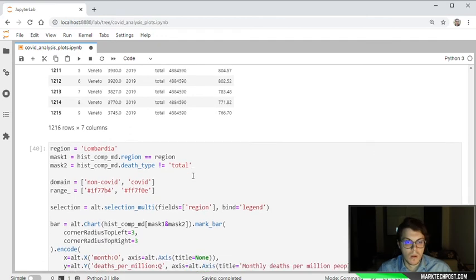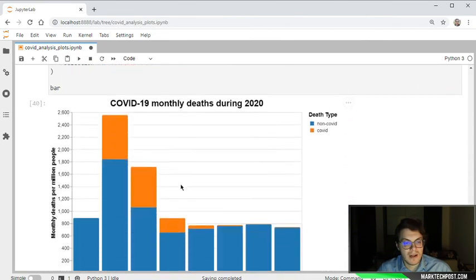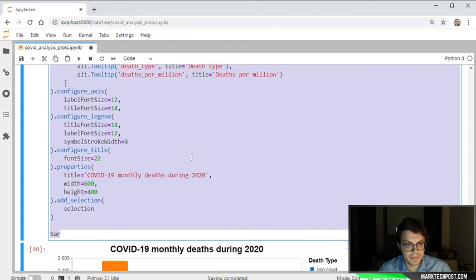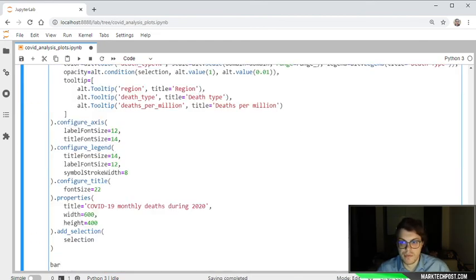Another thing that I would like to do is to add some lines that refer to the total historical deaths. So here I copy everything from before, but I have to change something.